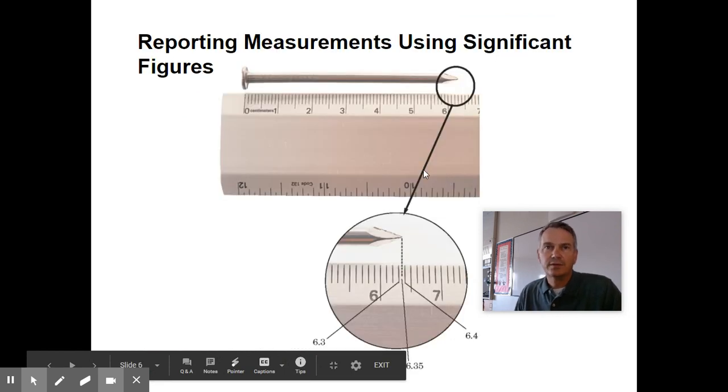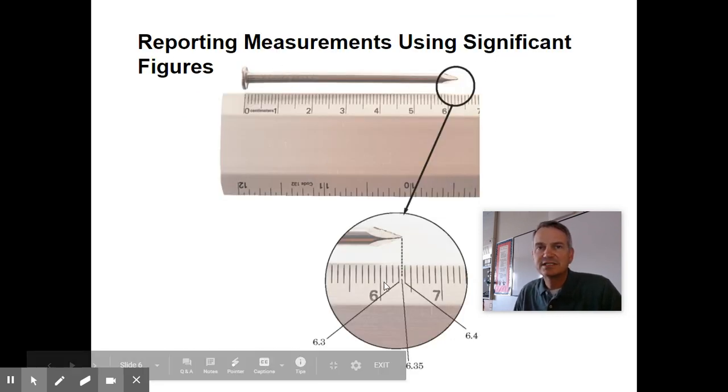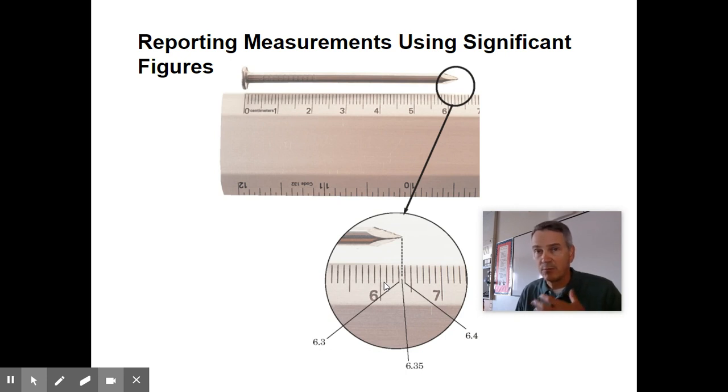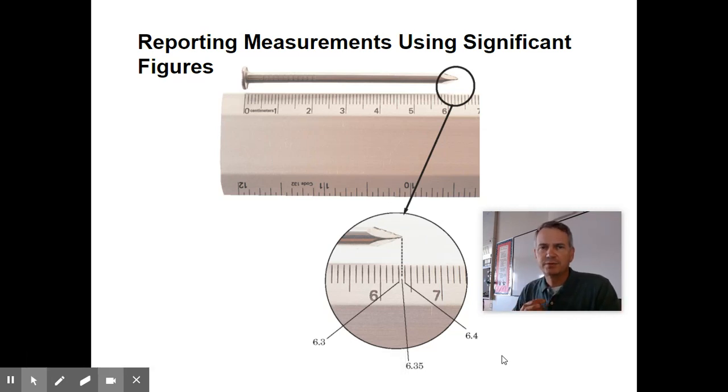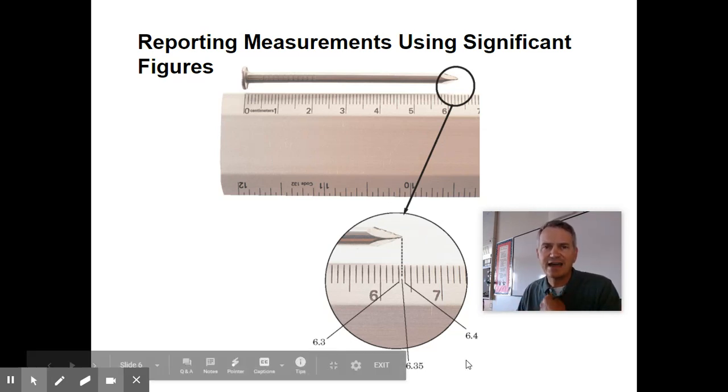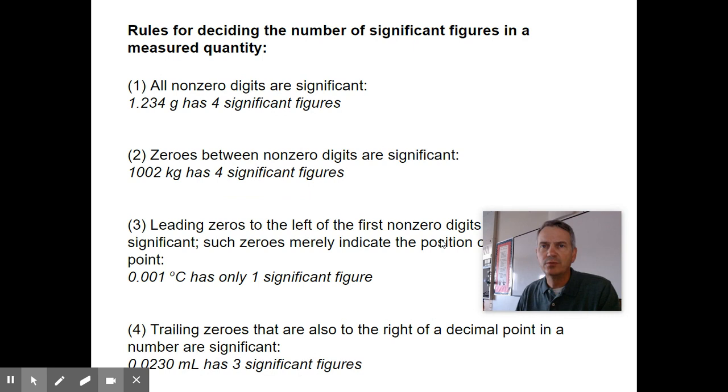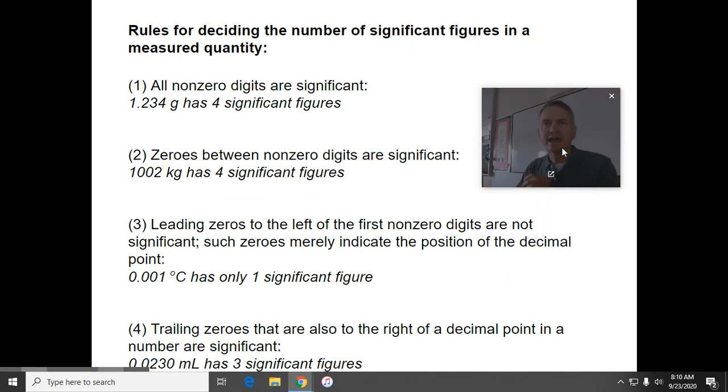All right, so here's another one. We're measuring this nail, and you can see that according to the rules of significant figures, when we take measurements, we know it's 6 centimeters. We know that is 0.1, 0.2, 0.3, and then it's going to be an estimation that looks about halfway between 0.3 and 0.4. So our final answer would be 6.35. That 5 is our estimated number. Okay, we're going to do a lot of labs this year, you guys, where we'll put that into practice.